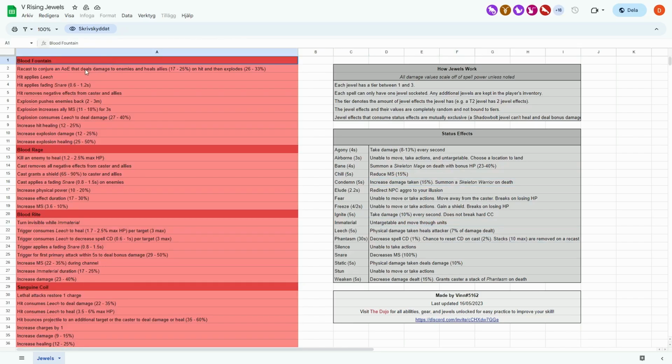First with the Blood School. Blood Fountain used to be called Purgatory. Haven't seen this used at all, actually. Recasting a Huron AoE that does damage and heals ally just a little bit. All these recast AoEs are always super tiny, so it's very difficult to heal, so I'd say limited value on that. Hit applies Lich. It's not super good. Hit applies Snare. Yeah, that's pretty good, because this is almost an instant snare on an enemy. That's pretty good.